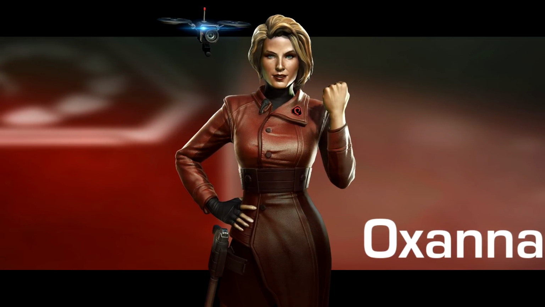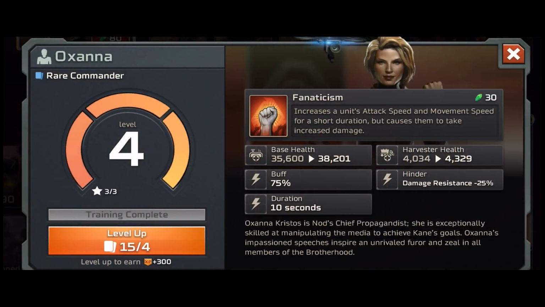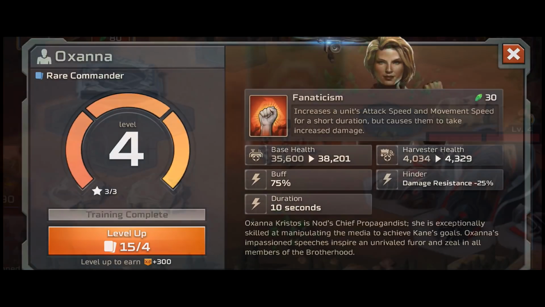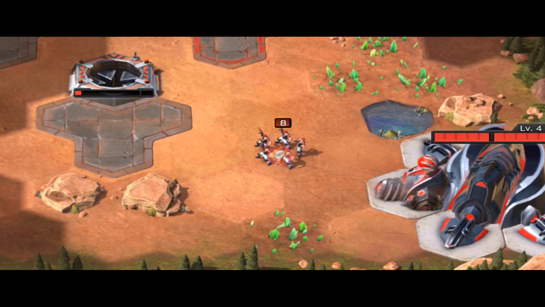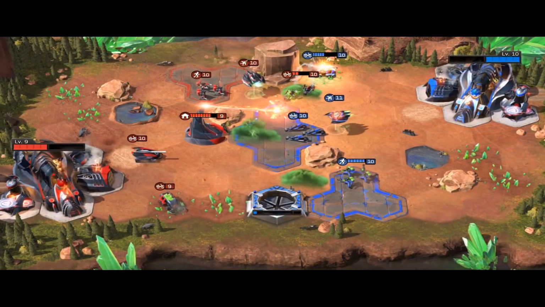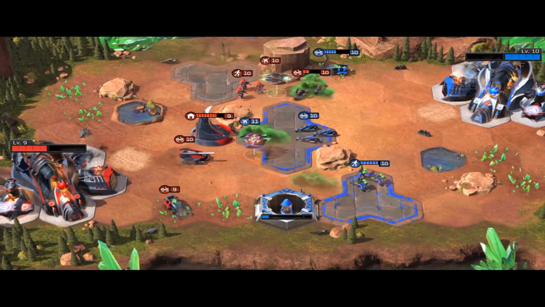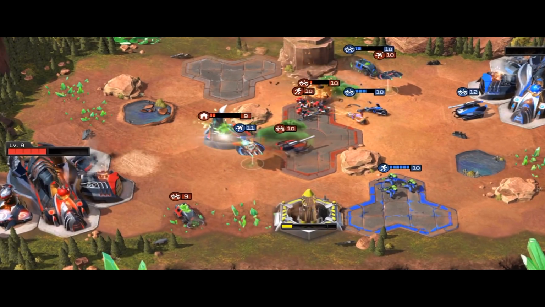Oksana. Oksana takes advantage of fanaticism, which increases a unit's movement speed and attack speed, but also causes them to take more damage. The skill costs 30 Tiberium. A unit with fanaticism active will show a red fist on top of it. Fanaticism is most effective if you know that the unit you're going to apply it to is not going to take any damage and can instead dish out tons of it.